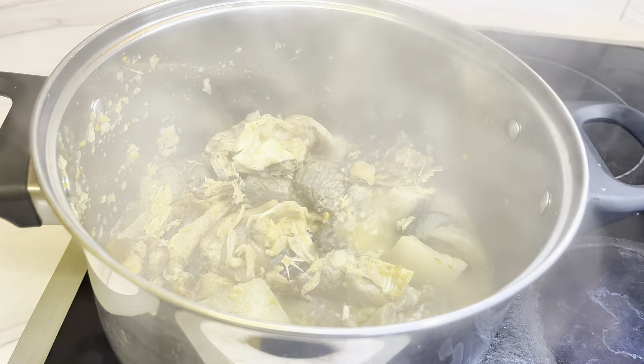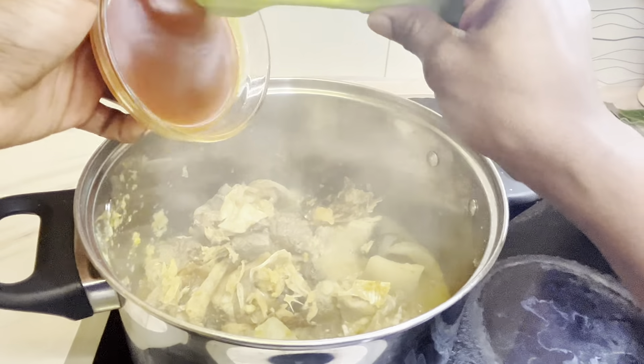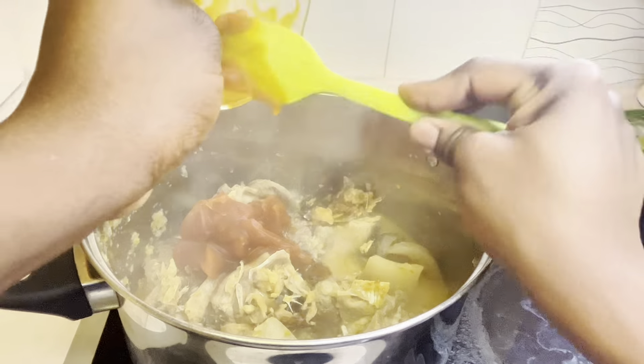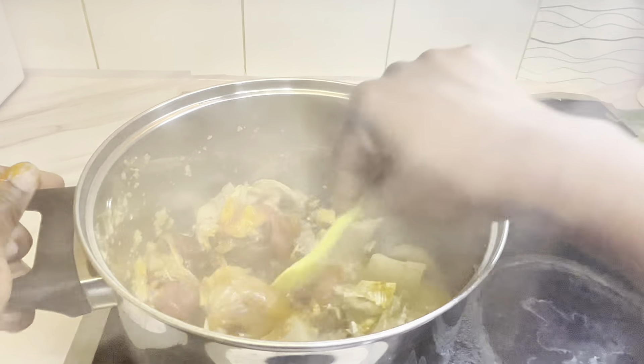At this rate, one thing about afan soup is it's just one pot and everything is ready — and the taste is just different. Remember my palm oil from earlier? It was so liquid because it was cold. In the heat everything loosens up, but I'm adding it like that anyway.